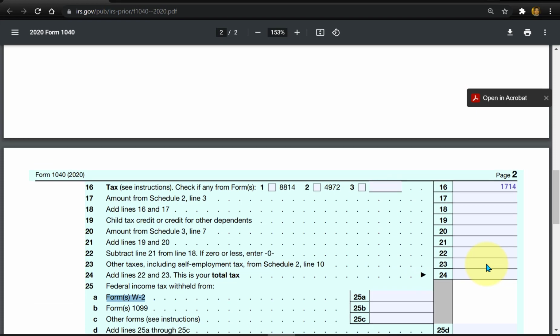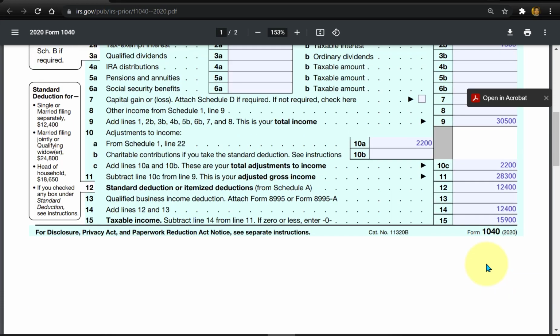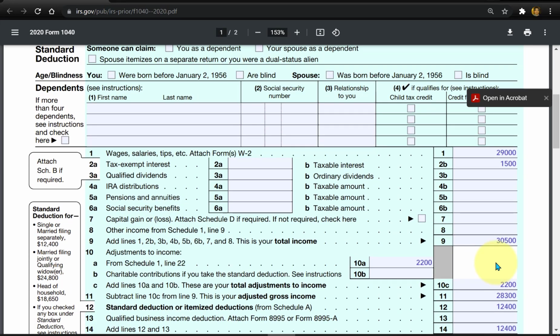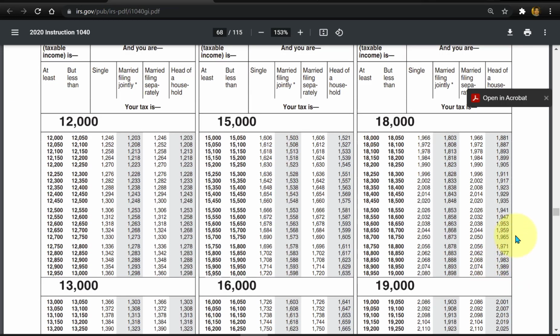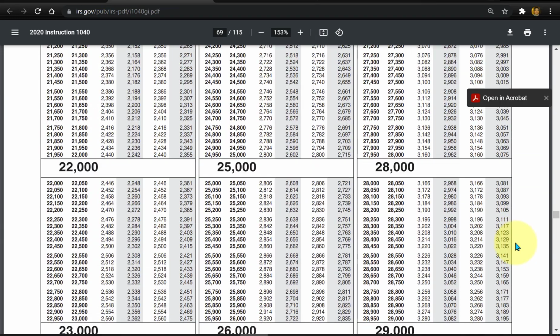Now let's change the numbers here. Let's assume that the taxable income has one more zero in it, 159,000. Now because it's more than 100,000, you cannot use the tax tables.